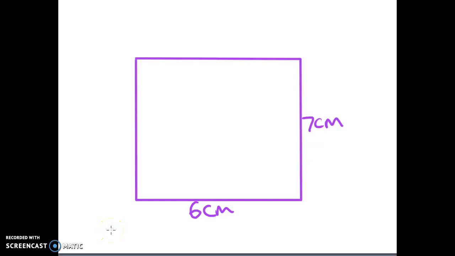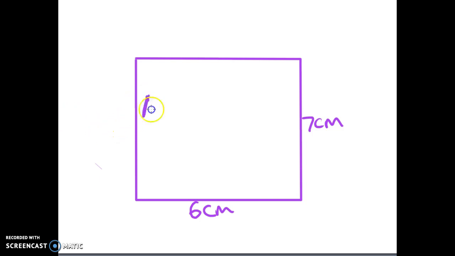Okay, just going to do a quick tutorial on how to calculate some areas. So we're going to start off with the area of a rectangle, which we have done previously. The area is just the amount of space covered by a shape. And to work out the area of a rectangle, you just need to times two sides together. So we're going to times the length of the two sides.